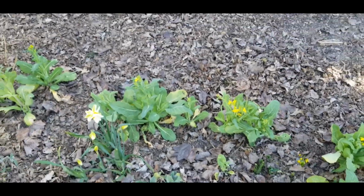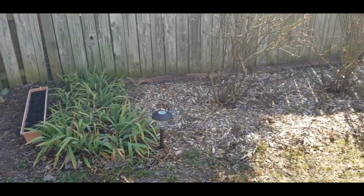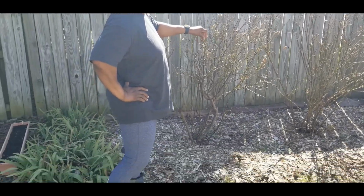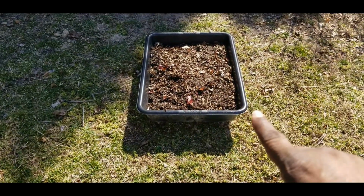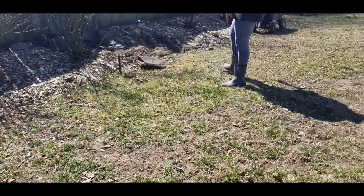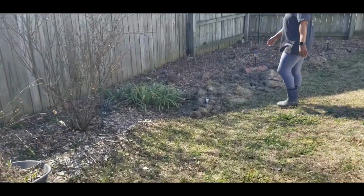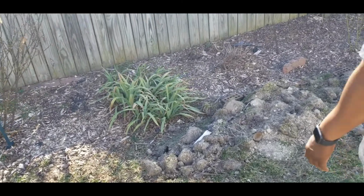So we're going to leave this whole area alone, and then we're going to start because she has another garden bed right here with her knockout roses. I can't wait till they are in full bloom because they are gorgeous. So right where Bernie is standing, that is going to be her walkway. And where this cement pot is, that's where we're going to extend that bed all the way in front of that gorilla cart down there. And then we're going to keep on going, and right where she has those bearded irises, we're going to stop and leave this bed alone.